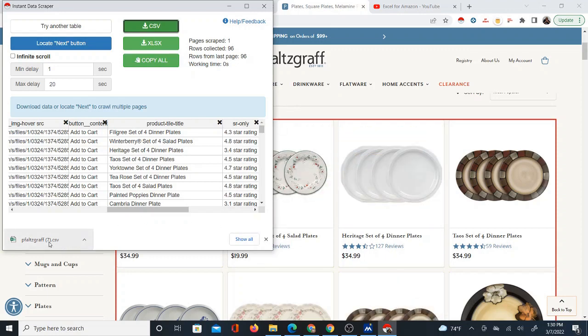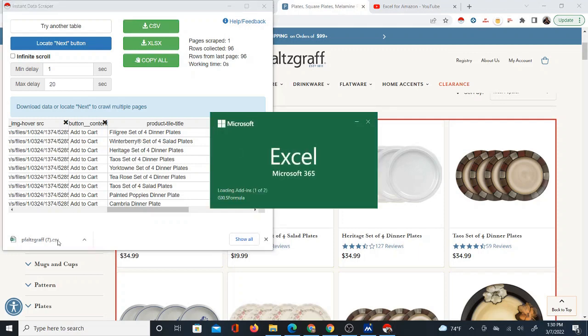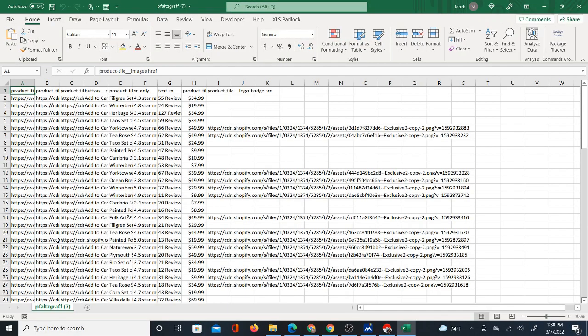Now, basically what I want to do right here, now I could open, you don't need to open the CSV. I'm opening the CSV in this video because I do have Excel on my computer, and I do want you to see what the CSV looks like before I bring it into the Google Sheet.